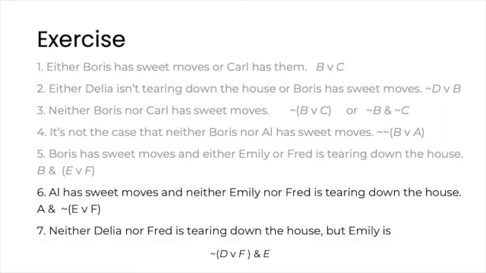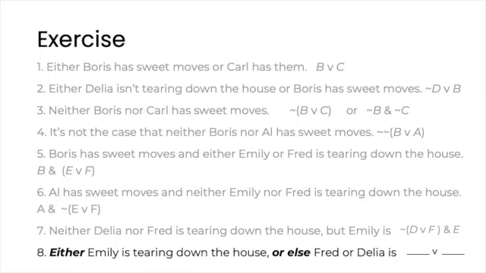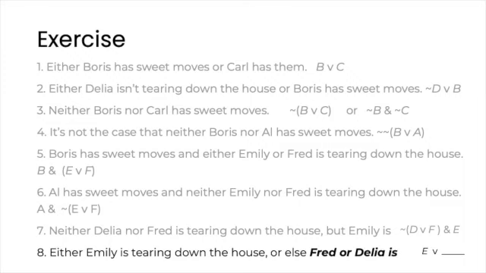Sentence 8 contains two occurrences of "or," so we know it must be a disjunction of some sort. The overall frame for the sentence seems to be provided by "either...or else," where the first gap is occupied by the left disjunct and the second one by the right disjunct. So the left disjunct is simply E. The right disjunct is itself a disjunction involving the letters F and D. So the whole sentence is represented as E v (F v D).